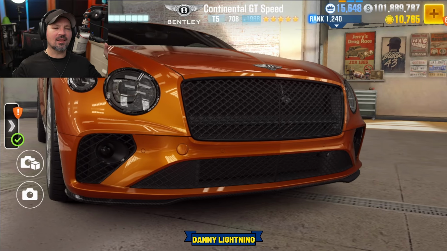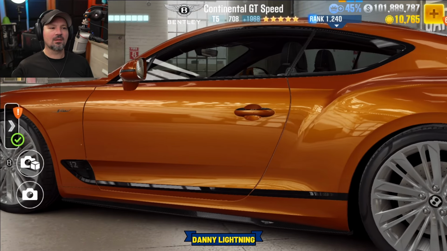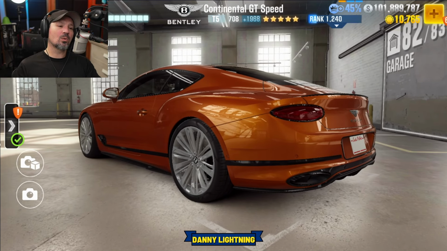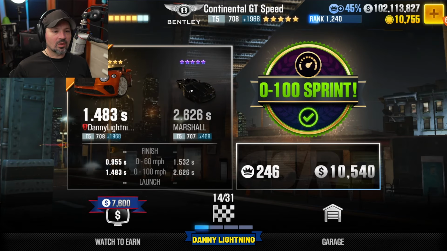So let's get to this Prestige Cup. Let's go do it to it. So on race number 14, you have a 0-100 where you have to beat about 2.6-ish. So there we go for race number 14. We'll be back with some more sprint races and speed traps in just a second.